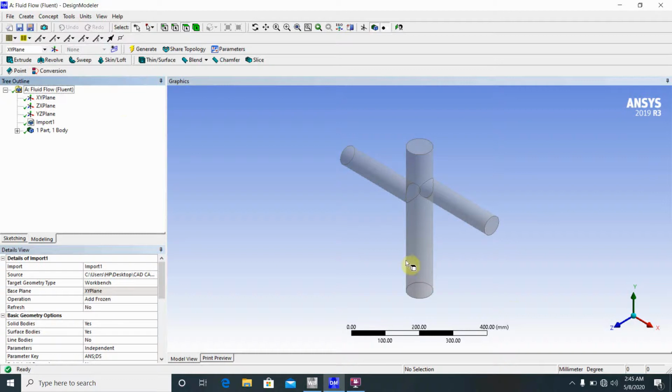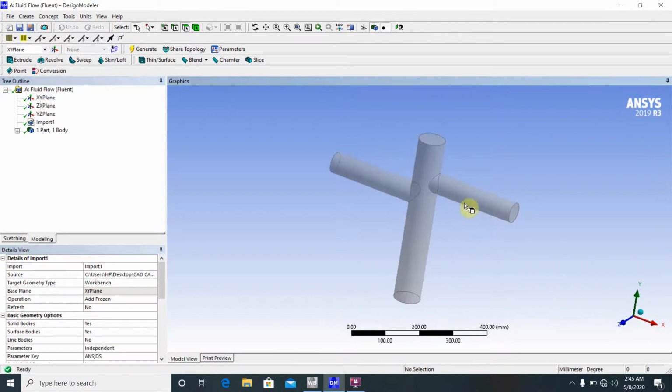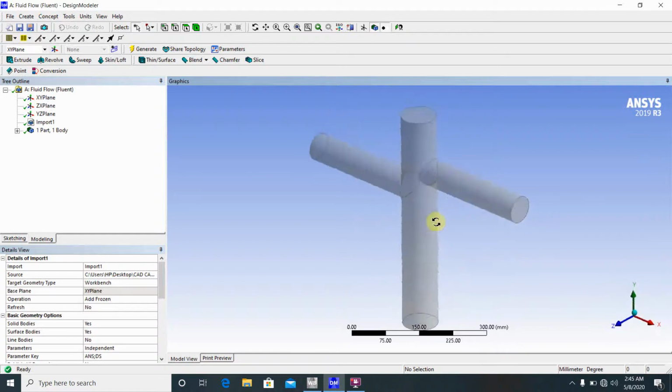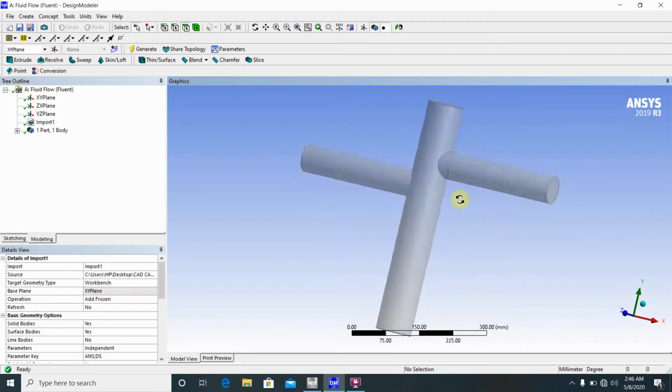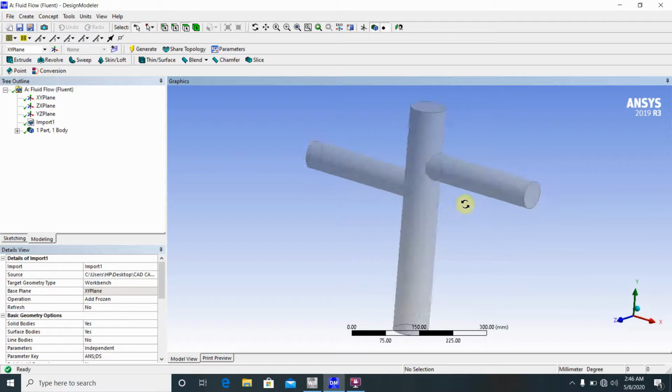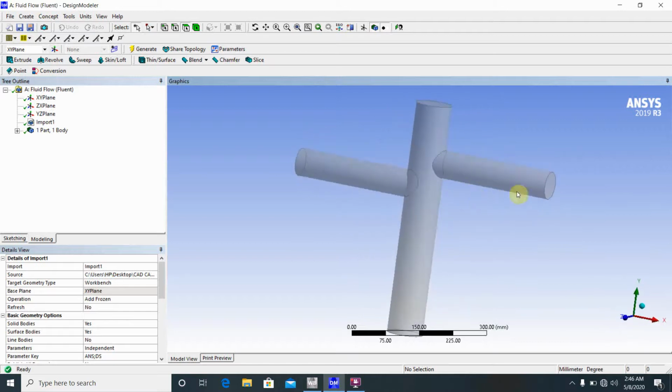You have seen that in this design there are two inlet pipes and they are mixed with one horizontal pipe, and this horizontal pipe is mixed with the air. There is the water coming here and there will be the air instead of water. Okay, this will be the solution. We will animate the velocity contour, pressure contour and the temperature contour, and we will assume that the velocity of the two water streams will be 0.6 meter per second and the temperature will be 300 Kelvin. Okay, so I have generated the geometry in DesignModeler.